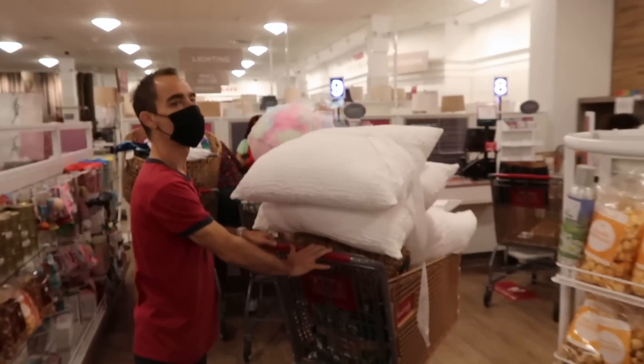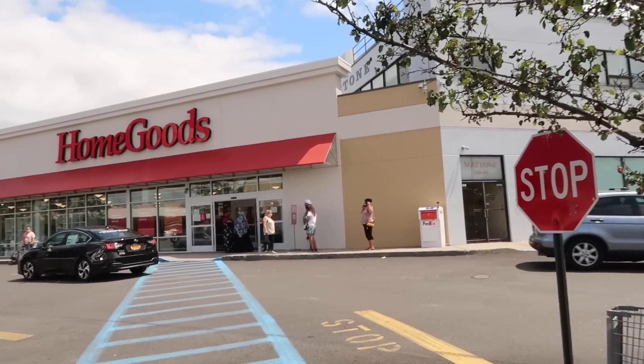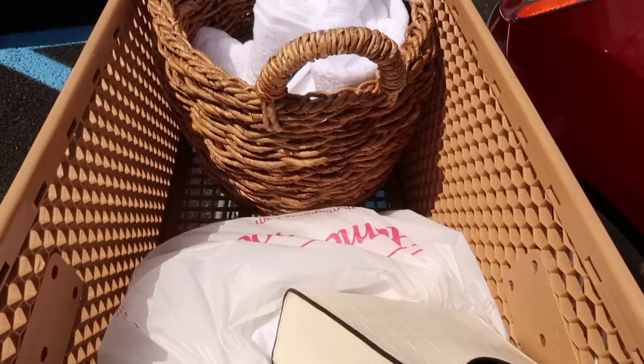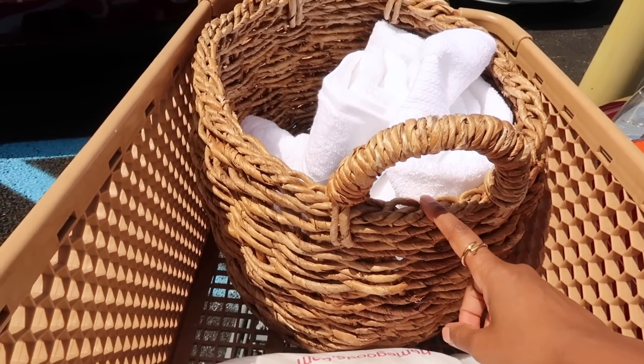I have to show you all this properly at home. By the way, there's now a queue to get into HomeGoods — they're controlling how many people can get in. Not too bad for a first time! I love this basket. I have to say I'm pretty impressed with HomeGoods. First impressions: it's more home-oriented obviously, but it's like a Target with quality stuff too. Like anything, you have to dig. I was very impressed by the design of things — it has the feel of being high-end even though it's not. If you choose carefully you can really decorate your home well from there.